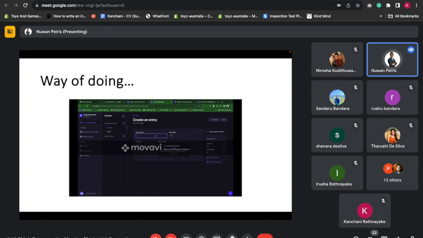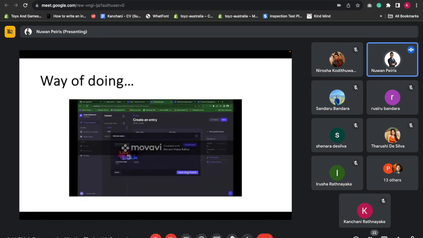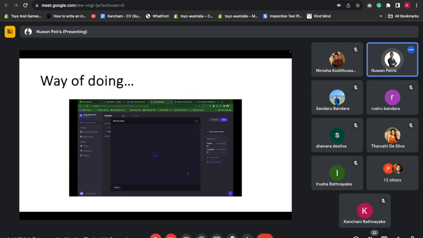And we are adding some sample content using the content manager. After adding all the sample data, we should save our changes and publish.